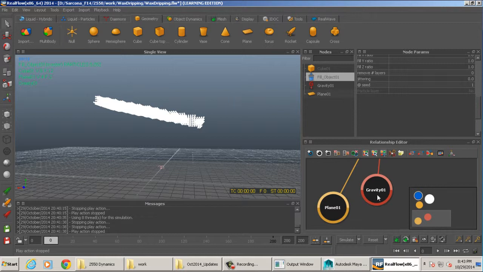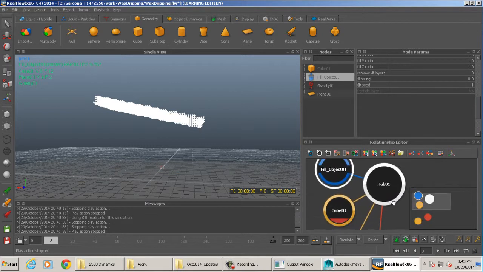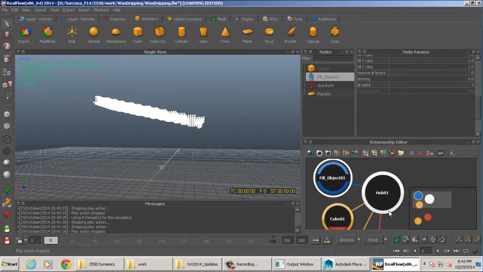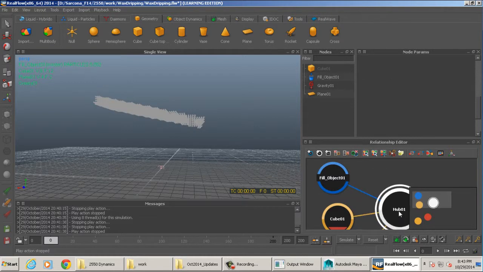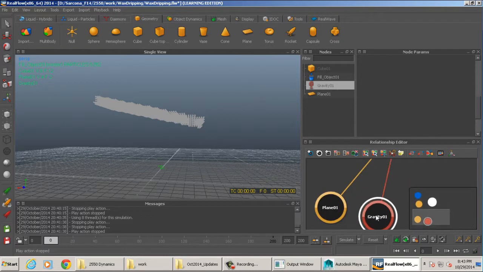So this is where I talked about this last time. We're going to get into this hub, okay? And what the hub is going to allow us to do is control different properties. Right now, everything piped into this hub is interacting together. So I have my gravity here, and gravity is what's pulling this thing down.